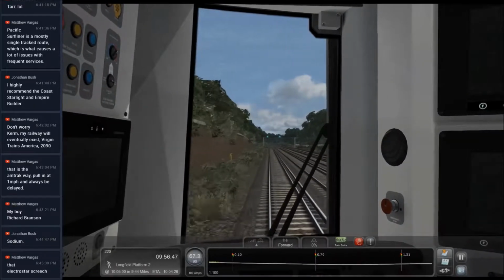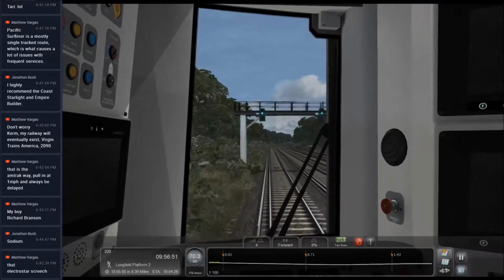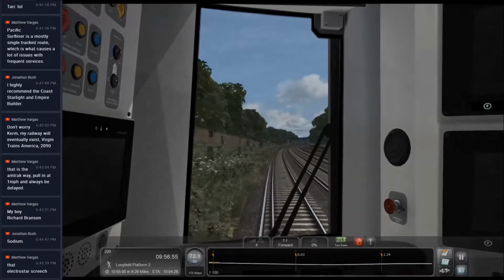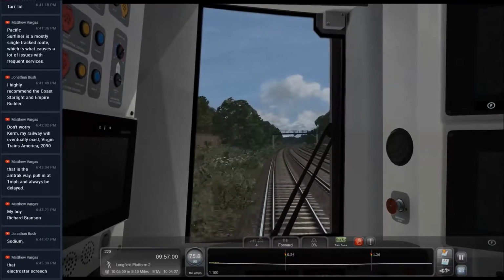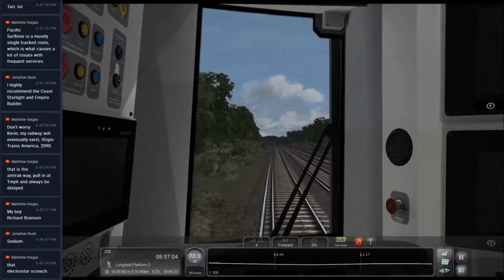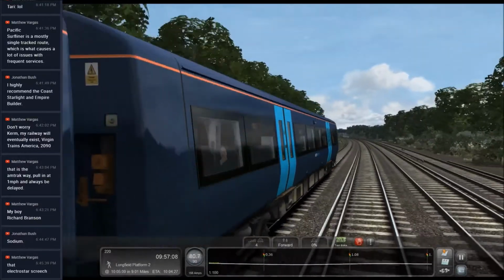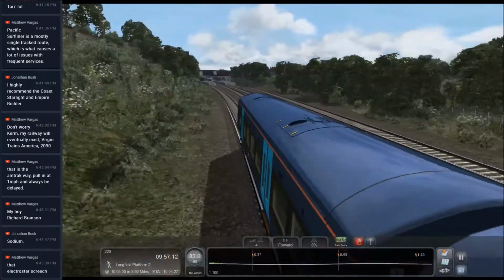How are we doing? We have another 9.5 miles till Longfield, rolling along nicely. This is so far a relatively stressless run, and I hope it continues so. This is meant to be a pretty easy run in Train Simulator, a 2 out of 5 pip difficulty. Just a bit of route familiarity. A bit of a break as well in between work and work. Lots of geopipe work today.